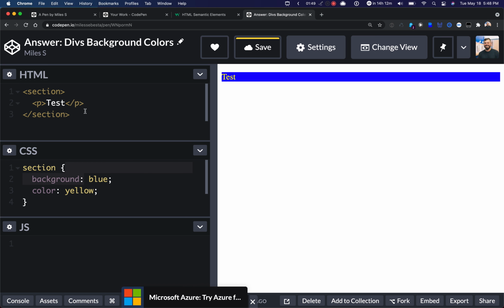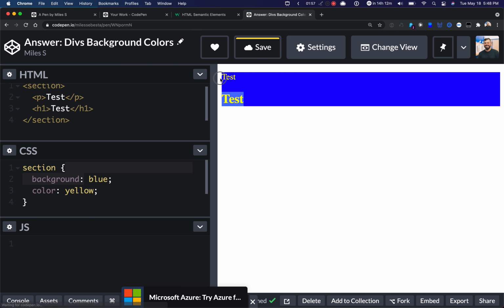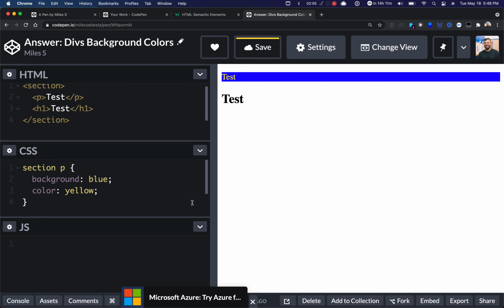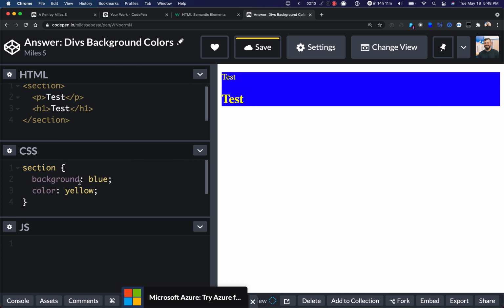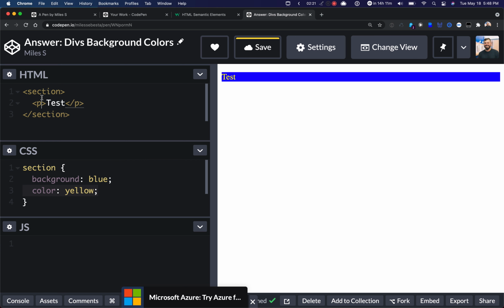Now there's a couple ways to do this actually. You'll see that I just put the color like this. Let's see what happens if I put in the H1 tag here. You'll notice that the yellow is applied to both of them. If I had done section and then P, see how it only applies to that. So I want to have this color be yellow, and that applies to all the text. Yellow is for everything inside this section when it comes to a text element. Doesn't matter if it's an H1 or a paragraph, it's going to apply that yellow color to it.